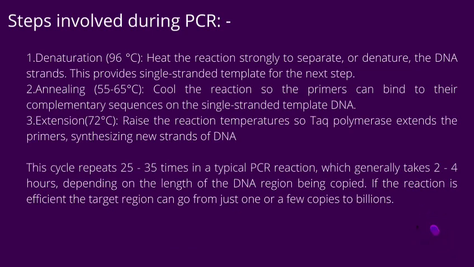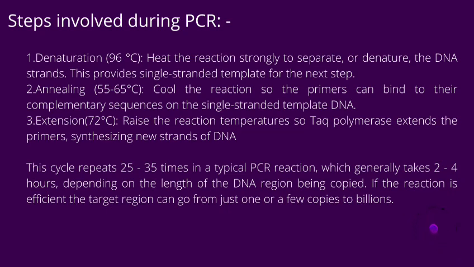Steps involved during PCR: Denaturation. Heat the reaction strongly to separate or denature the DNA strands. This provides a single-strand template for the next step. Annealing. Cool the reaction so the primers can bind to their complementary sequences on the single-strand template DNA. Extension. Raise the reaction temperature so Taq polymerase extends the primers, synthesizing new strands of DNA.